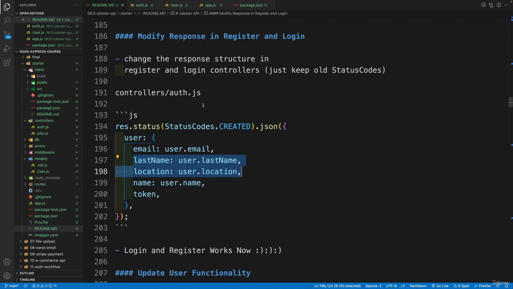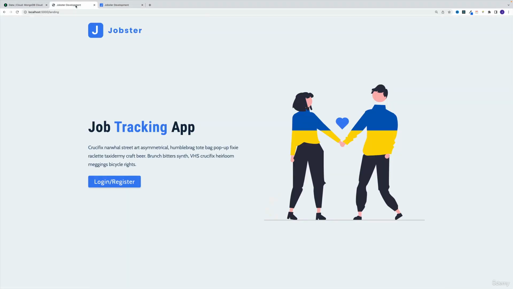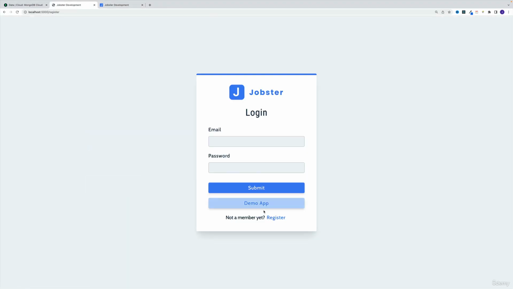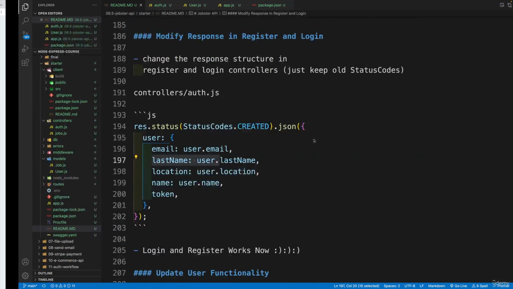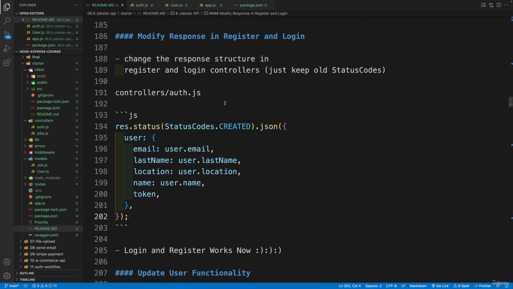In this case, yes, this is how we want to set up the response, because this is what the front end is expecting. And yes, if you're looking at it, you're like, okay, but technically from the front end, we're not providing these values when we log in or register. You're correct. So that's why we set them up by default. Basically, it's going to be my city and the last name. And then from the update one, this is where the potentially new values are going to come in. Hopefully this makes sense.